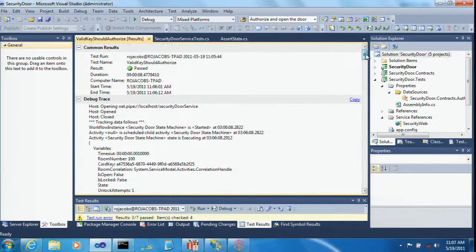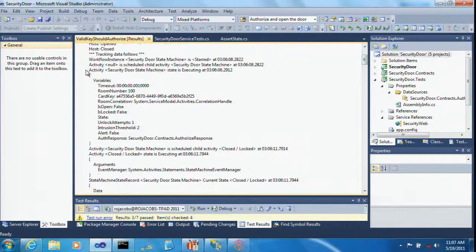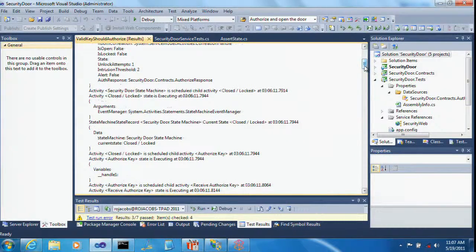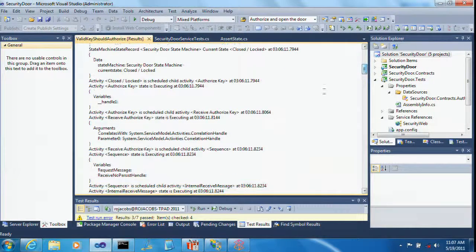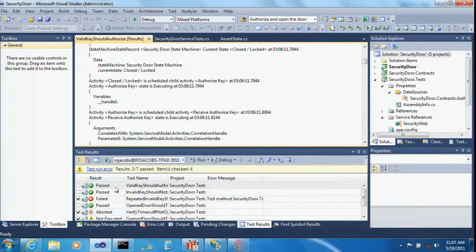See what I have here in my debug trace? This stuff here is tracking information. And if you've ever looked at our tracking records and just called trackingRecord.ToString, you get this horrendous looking mishmash of stuff. It's terrible to read. So in the Microsoft Activities library, I have extension methods for all the tracking classes that create nicely formatted, human-readable text for the tracking information. And now I put this into my test so that when I have a test that fails, I can go and look at it. In fact, let's go see the one that failed here.